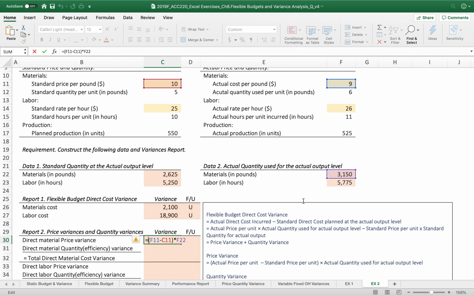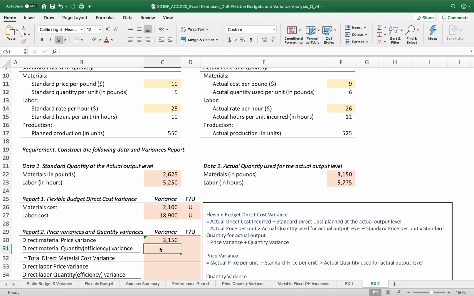But we discussed the sense of understanding. Okay, the actual spending of $9 per pound is less than $10. That means this is favorable. The variance itself doesn't create a negative or positive number. We want to see just the distance, and distance doesn't have a negative number, it's always positive. But you should understand it in the sense of favorable and unfavorable. We spend less in the cost per pound, $9, than the $10 standard price. So that is favorable. Good.